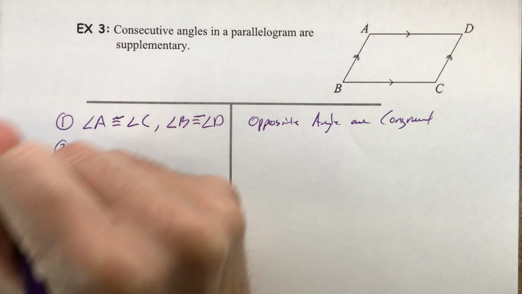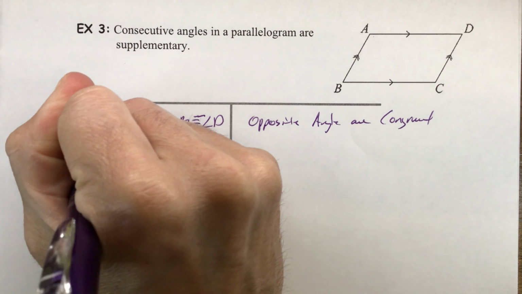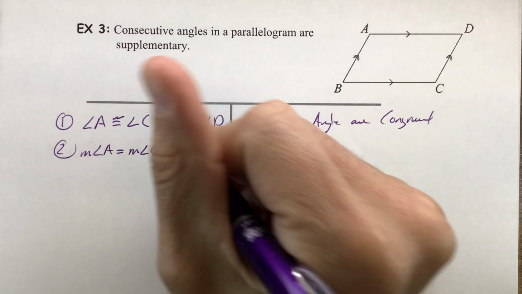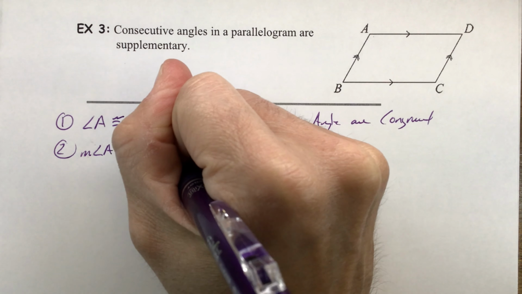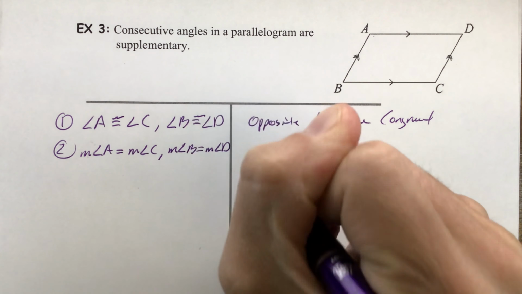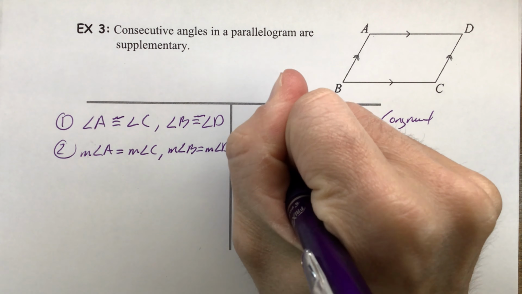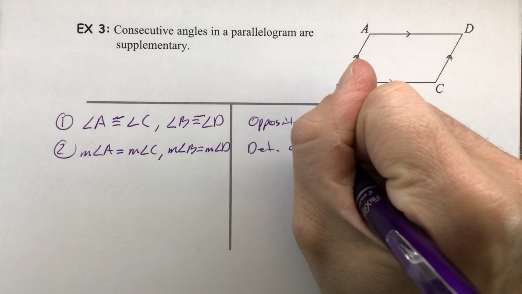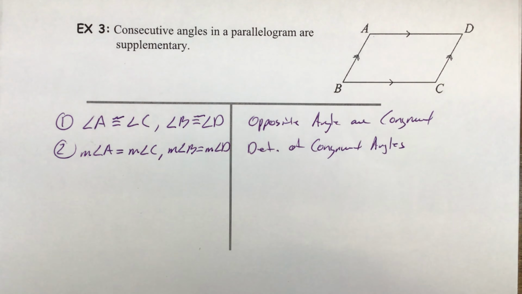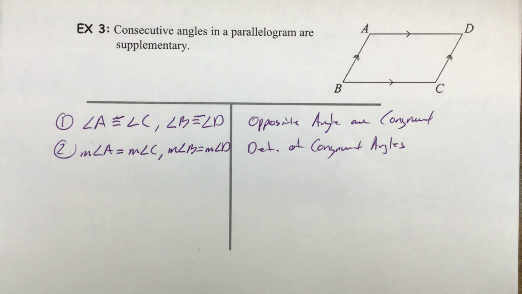Okay, step 2. I'm going to do something here that's very technical and write down that the measure of angle A is equal to the measure of angle C. I'm trying to write it small. Measure of angle B is equal to the measure of angle D. Barely got that to fit in there. Okay, and what I'm doing here is using the definition of congruent angles. Okay, and it's going to be important that I change these into measures and equal signs, because what I'm going to do next is use the Polygon Sum.